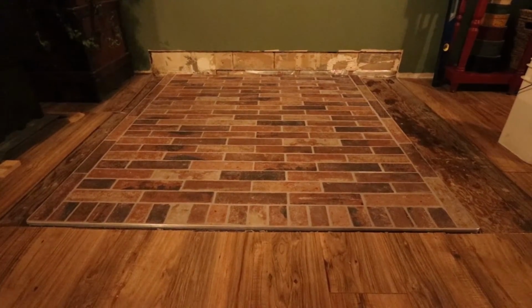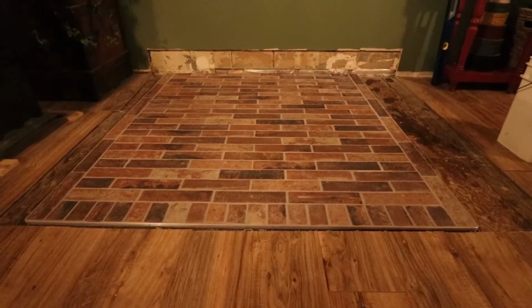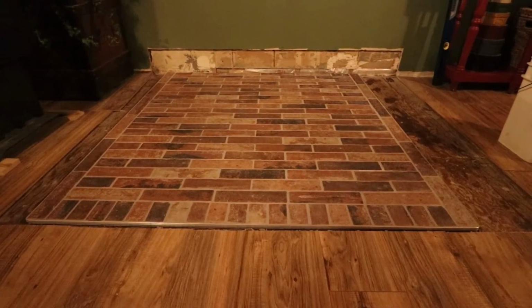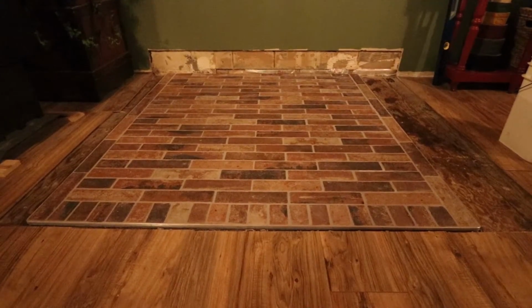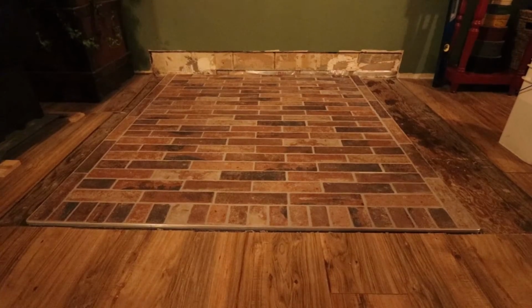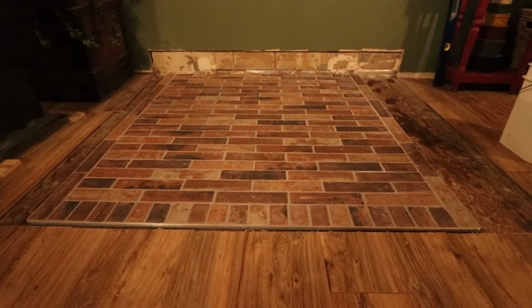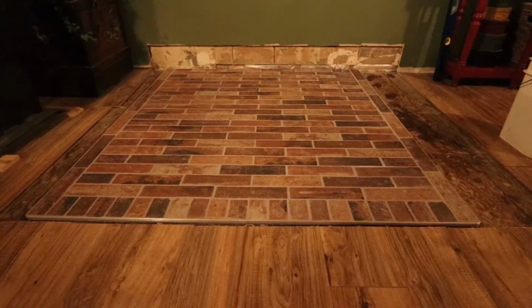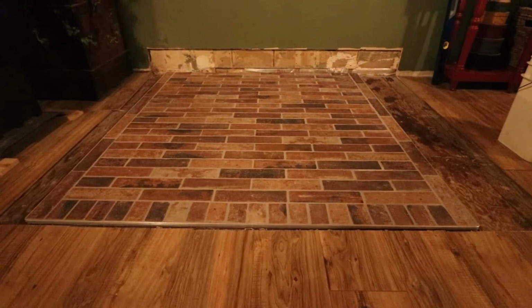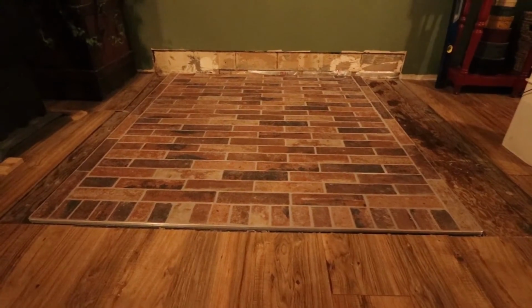And there we have the finished product. Grout is complete. So we'll let the grout set, and once it cures up, then we can finish polishing the haze and everything off the tile that we have. Then completed project. We'll get the wood stove set back on it.